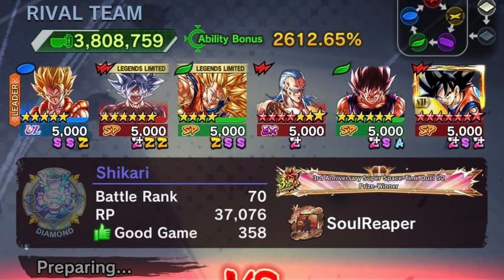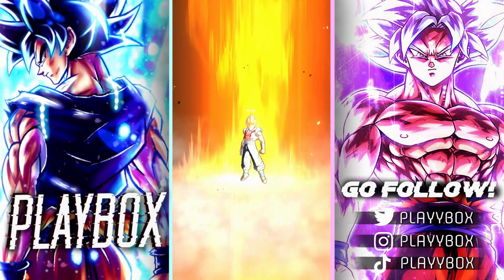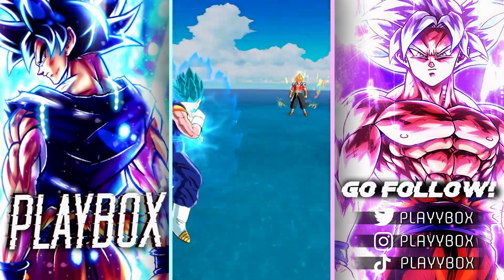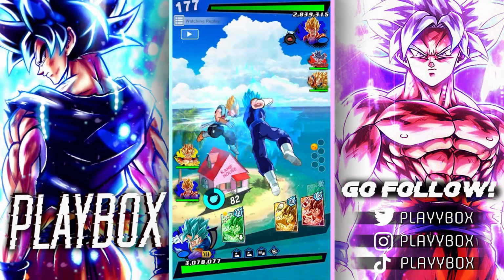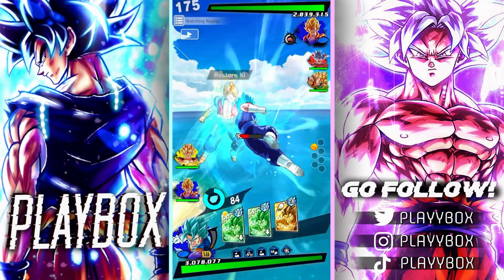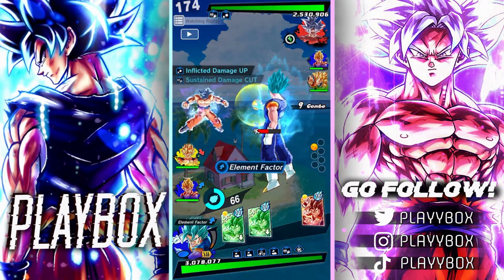Alright, next match, going up against the Saiyan's team with Ultra Gogeta, UI Goku and Dragon Fist Goku. Start off with VB like usual. He started with Ultra Gogeta going for a mid-range strike, but he goes right away, so we're able to vanish out his strike, and this damage is very good.